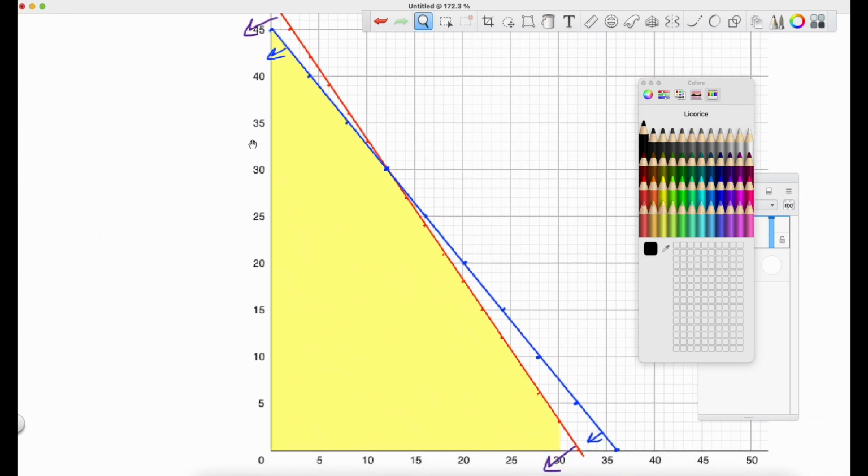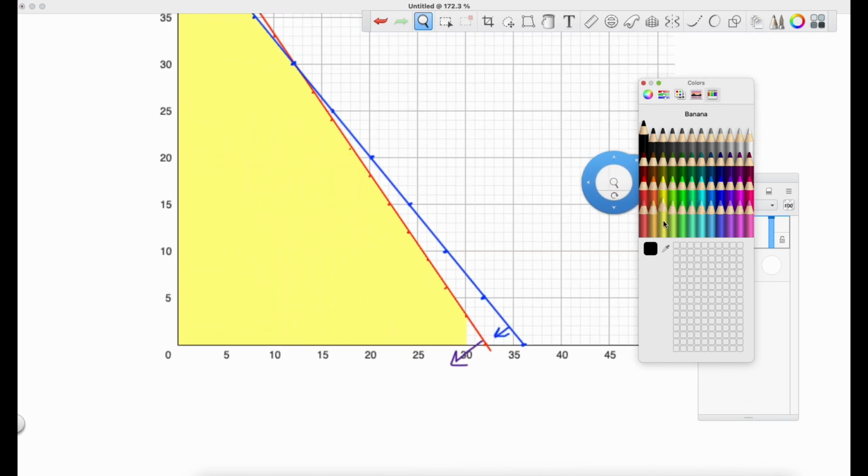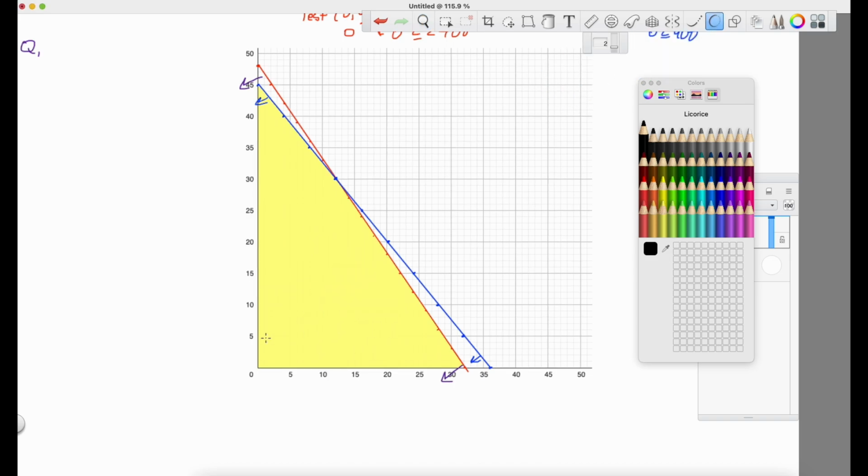So now we need to determine our, a little bit over here. We need to get our corner points now. And so we've got 0, 0 is a corner point. We have a point right here. Let's call this one P1. P2 is going to be 0, 45, because that was the y-intercept on the blue line there. We've got this point right here, P3. P3 is not so clear what P3 is. Looks like it's maybe 12, 30.